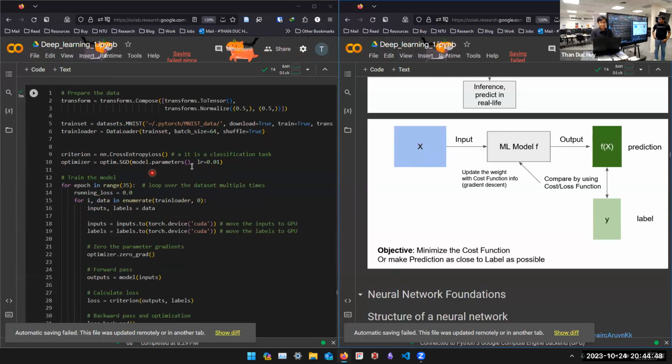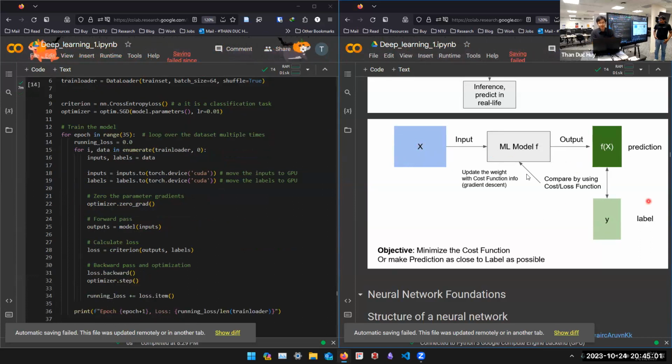So next is the training loop. You can see that there is the model definition, and there's the training loop. The training loop will oversee all the arrows that you see on the right illustration. This loop is the thing that handles all the things that we have shared today, from calculating the cost, to back propagation, and updating the weights. So this will be your training loop.